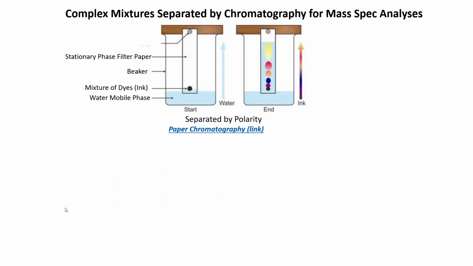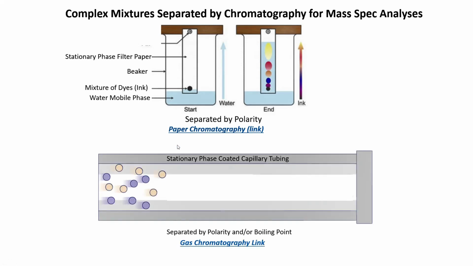If you've never done any gas chromatography, I thought I would compare it to paper chromatography. In paper chromatography, you take the mixture of dyes, which in general would be a black ink, and put it on filter paper. You immerse the filter paper in the water, which is the mobile phase, and as the water wicks up through this paper, it separates the components into their separate colors that's shown on the right here.